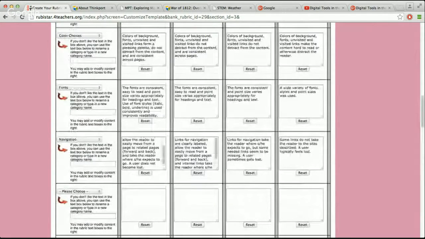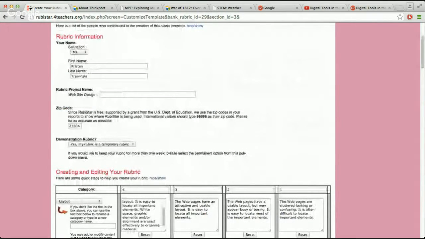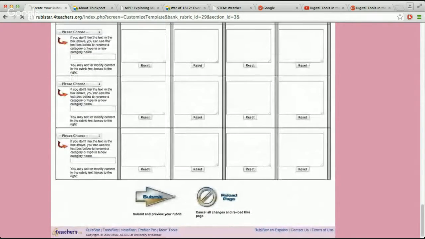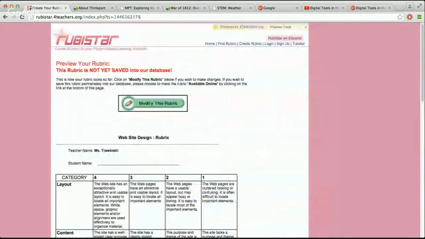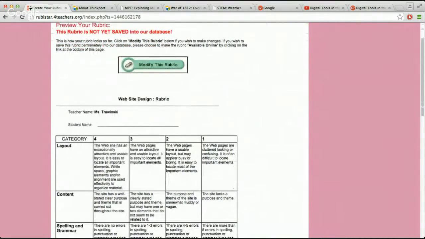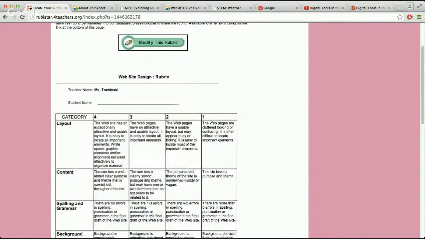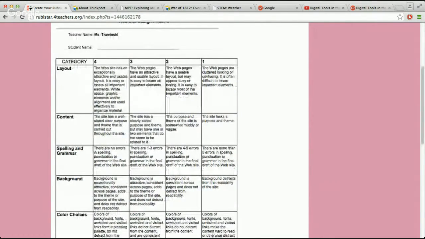I forgot to put a name, so I go back up and put a name. Just put rubric. Okay. Submit. And then it would come up with your name, Ms. Cherwinski, and then student name, and you already have a rubric printed out. These are already preset, and you can change them too if you wanted to for 1, 2, 3, and 4. You could change what it says here and here and just make it your own.